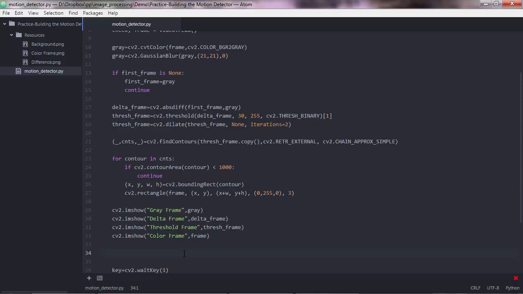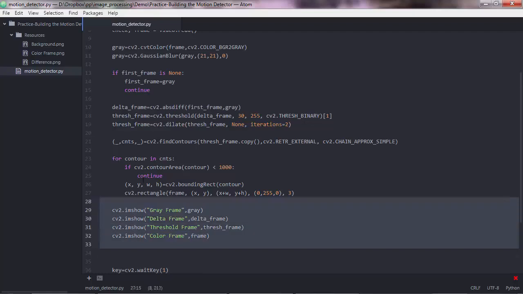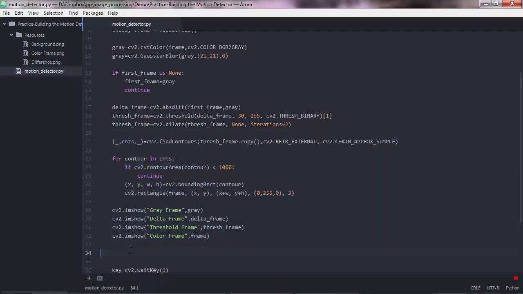So what we'll be doing in the next lecture is we'll be storing the times that the object enters the frame and when the object exits the frame. So we've got some more lines to add to this code. And I know this code here was quite a lot to consume, but I hope these are clear now. If you have any questions, please feel free to ask them, and I'll see you in the next lecture.